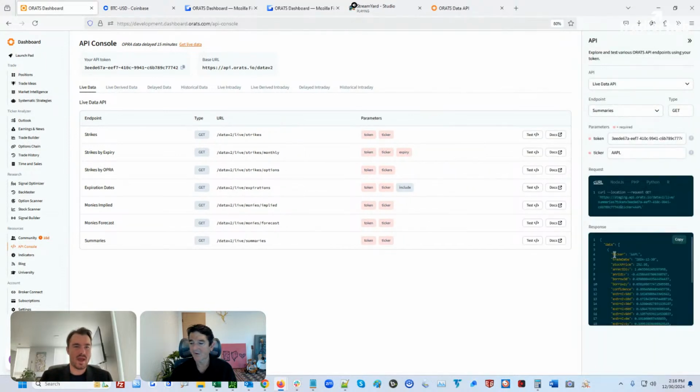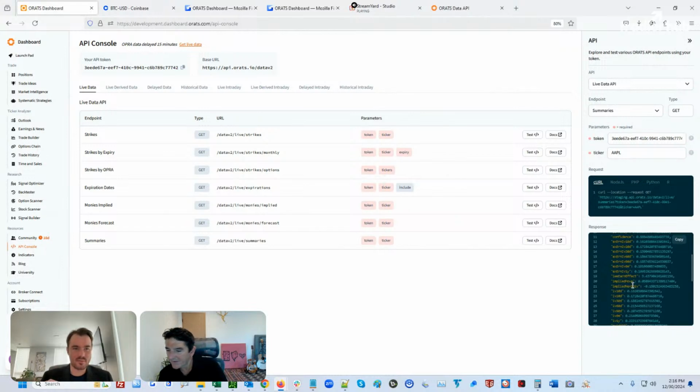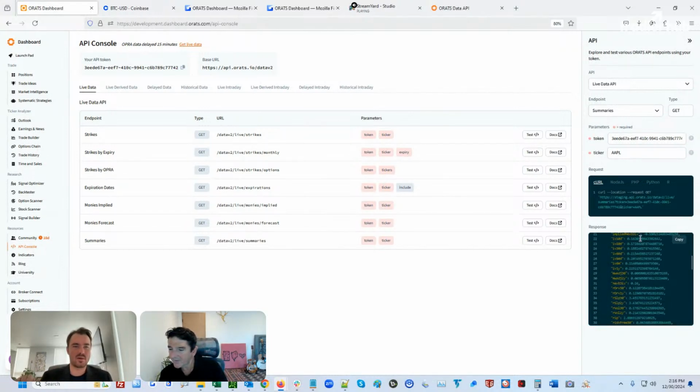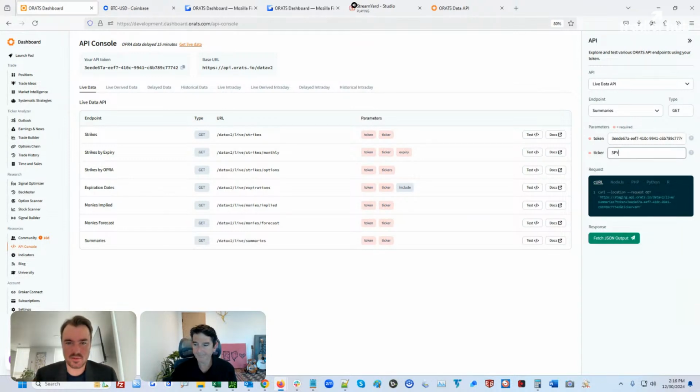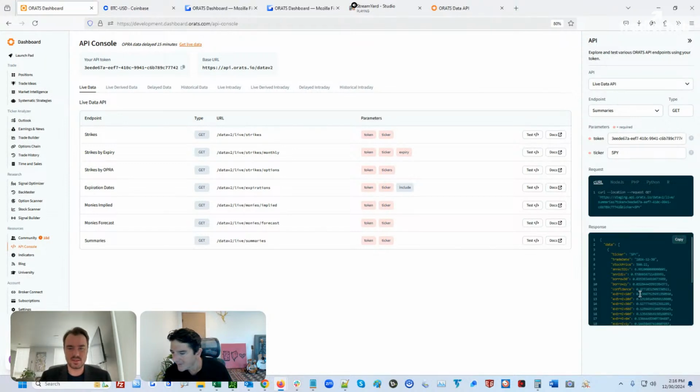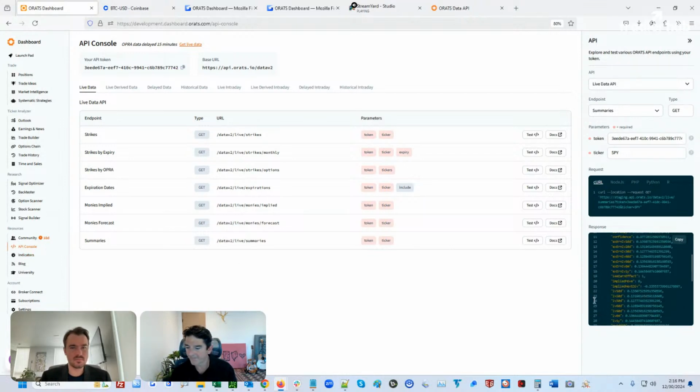So Matt has the live data API pulled up here. We get the intraday data from the historical intraday, which is the far right tab. Yeah, you're looking at the response field in there. All the implied volatilities are in there, all the hundreds of indicators that we have. So yep. So back to the signal builder.